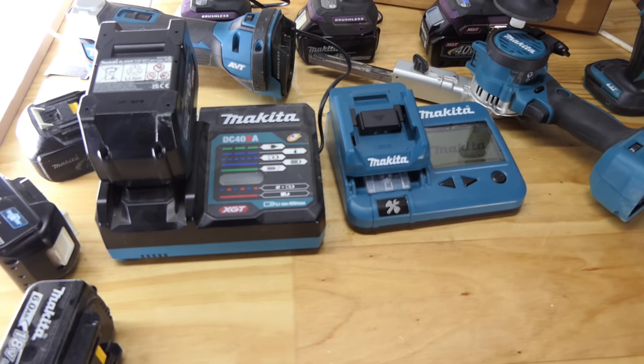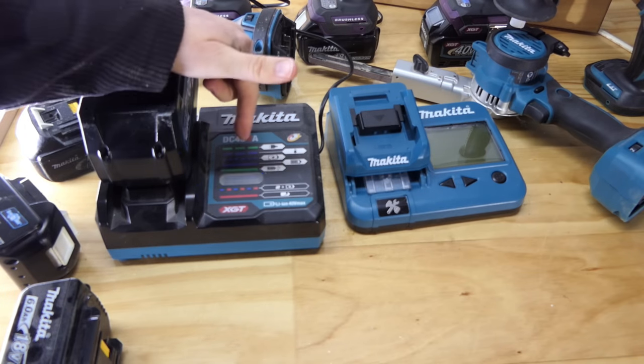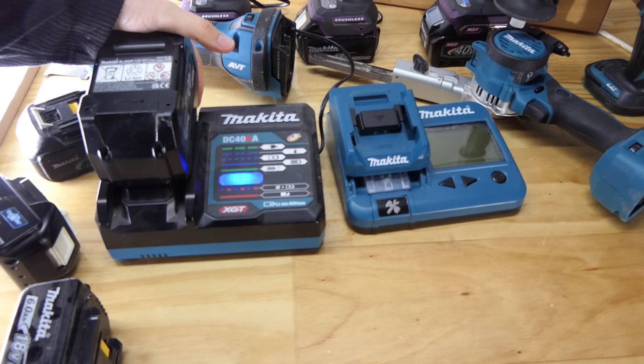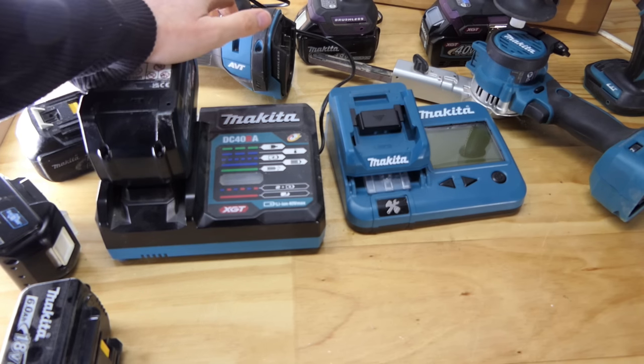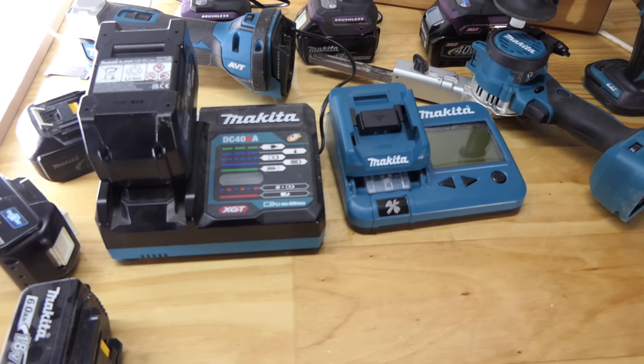And away we go. Why have I stuck this on the bench? This is going to be way too noisy, isn't it? It's going to carry on filming while this was charging, but there's the second fan kicking in. This has one fan to keep the internals of the charger cool and another fan that blows air through the batteries. Not that this one really needs it at the moment, seeing as it's only 15 degrees Celsius. But how annoying is that sound on camera? I think we'll go put it somewhere else, eh?